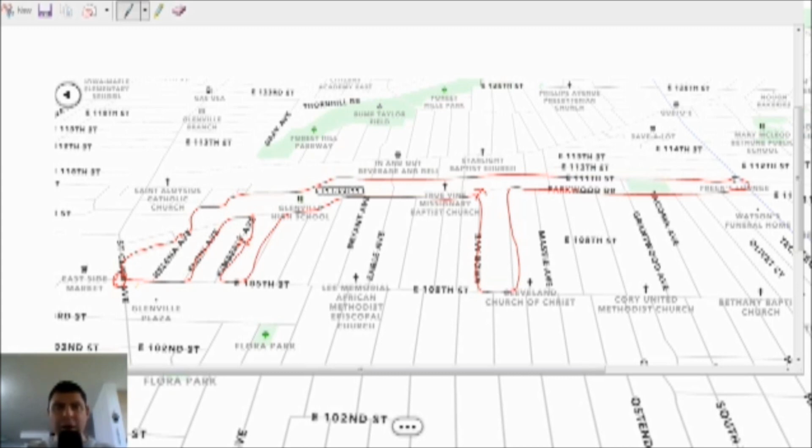They have lots of properties along the street. They want to maximize the amount of racetrack that is on that street. At the end of the street, I have looped it back along East 111th Street in order to bring the race back to the starting point and have a closed loop.